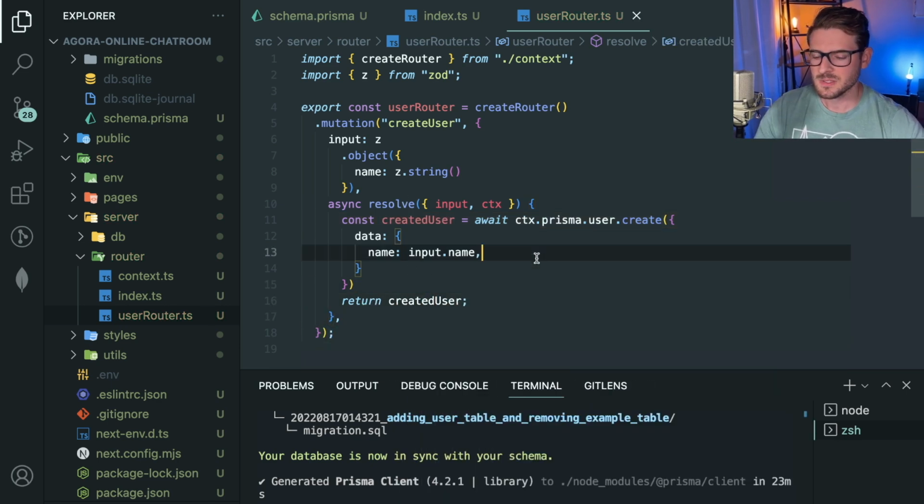All right, so does this all make sense? Basically, we just created a new mutation that our front end can invoke to pass in a name. The name is going to create a new user, which is going to auto-generate an ID. And then we're going to get that user and return it back to the front end. So let's go back to the front end because that's probably the best way to verify this, is have the front end hit this mutation and see if it works.